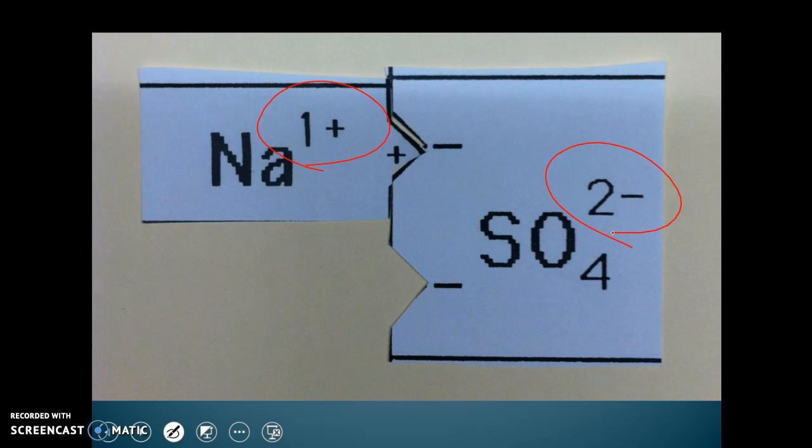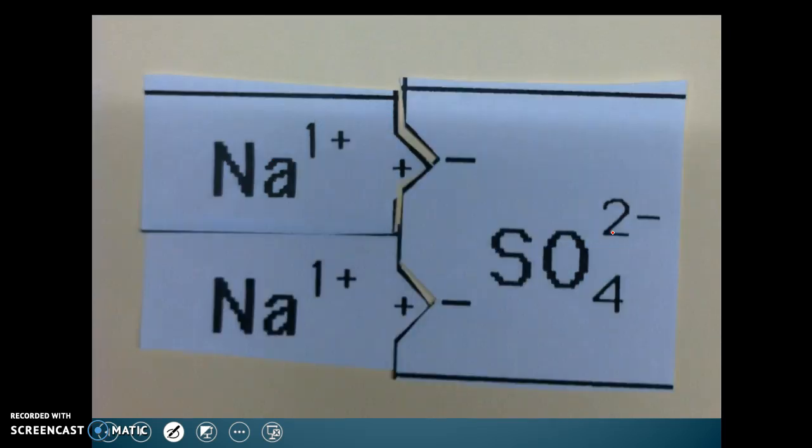So in this case, as you can imagine, what we need to do is dig through our envelope and find another sodium piece and then put another sodium piece. Now, when we look at the charges, we can see that we have a grand total of +2 for the charges. And of course, with our one sulfate, that is -2. And so that adds up to 0. So now we have built this. So this is what our puzzle piece for sodium sulfate would look like.